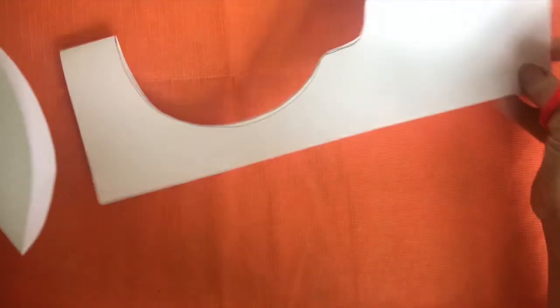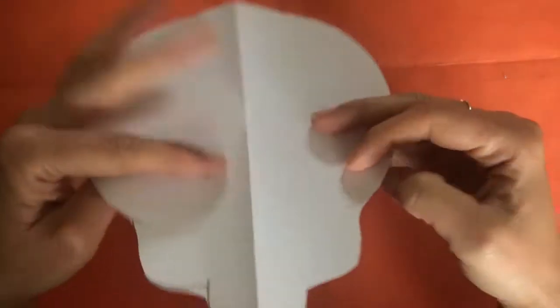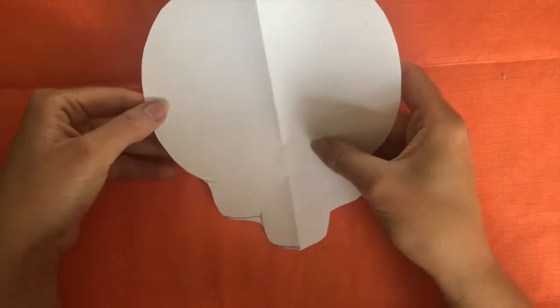There we go, we don't need this part anymore. Unless you can think of something cool to do with your shape that's left. And put that to one side. And then we're going to open out our paper and we've got our sort of skull shape.